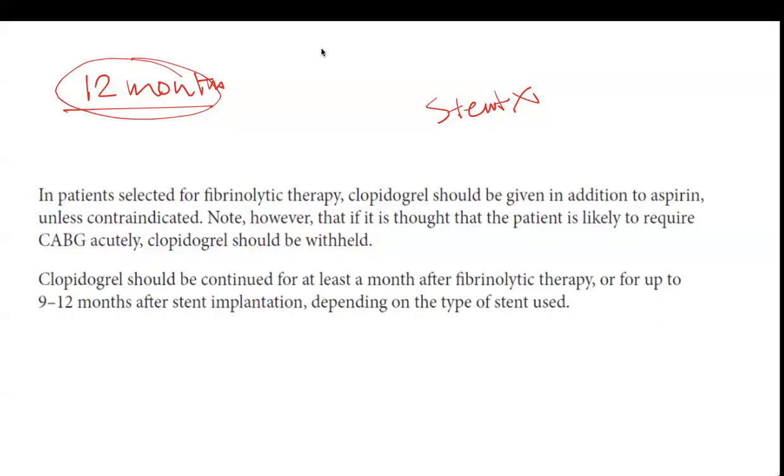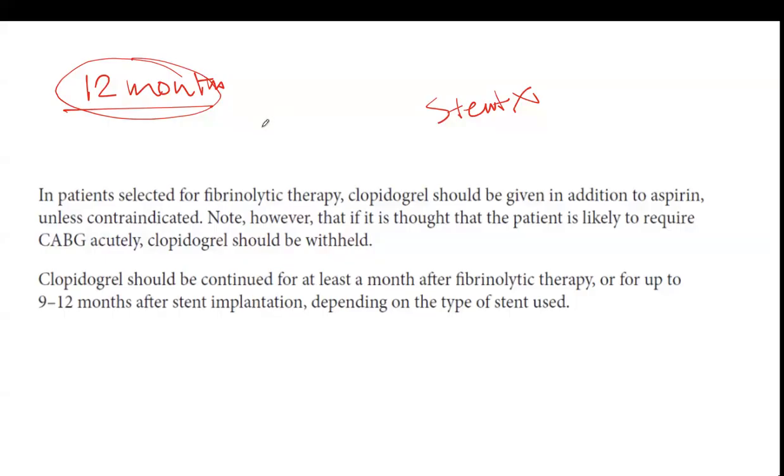But if a patient needs an urgent operation, like someone who has maybe had a neck of the femur fracture, you can't wait for 12 months. In that case, you go on with the surgery and you just stop the clopidogrel, sometimes just during the operation, and then you continue the operation with platelets on standby. If the patient starts to bleed, you can give them platelets.